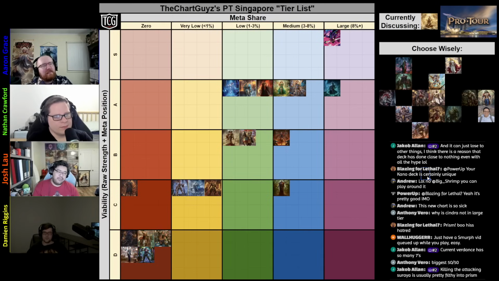This is a hero that I don't think we've ever seen its representation below 2%. And this is a hero that has powerful cards, is moderately well positioned. I think we're probably going to put Prism somewhere around here, but I'm not exactly sure on her position. I think there are too many things that could go wrong in the current meta. For her, I think she's B.